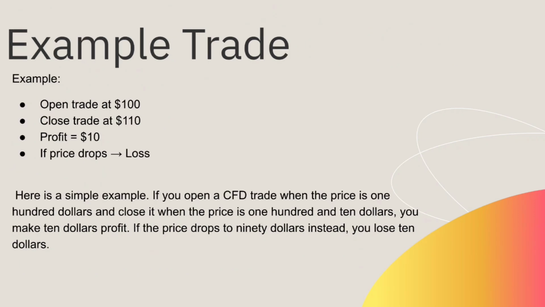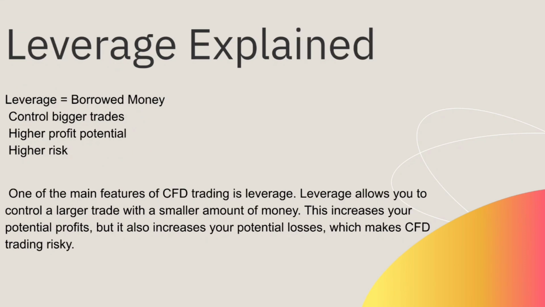Now here is an example of a CFD trade. Let's just say that you will open a trade at $100. If you close that trade at $110, you've profited $10. But let's imagine, for example, if the price dropped instead to $90, you would actually lose $10. And this is the important thing to understand about CFDs. Risk must be managed, as profitability or loss can swing wildly in either direction.